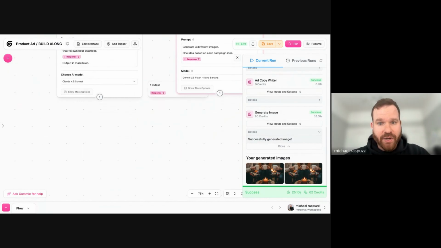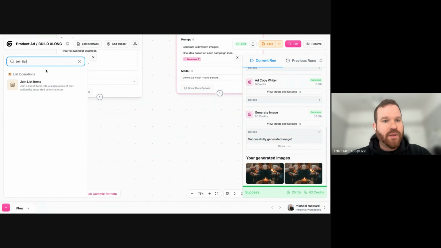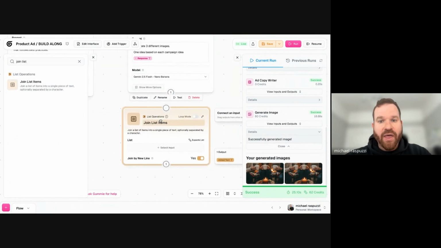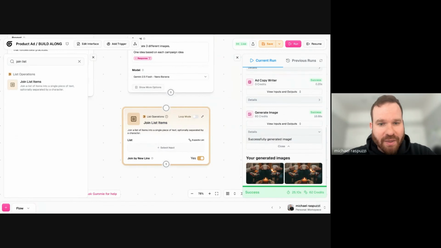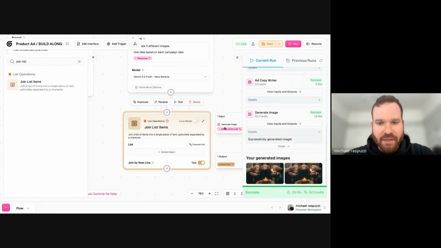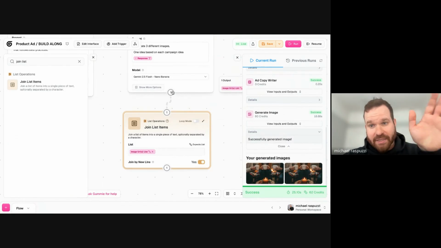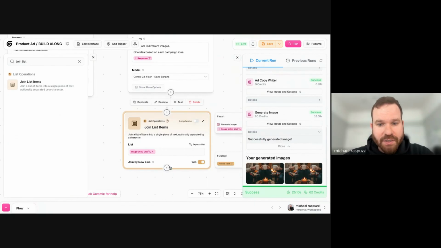Because this output is just text for the ads, but this is a list of links, we're going to add in the join list item operation. Anytime you need help, you can ask Gummy. Anytime you're wondering what a node does, you can just read it. This is going to join a list of items into a single text. And so as I connect this to this, now what it's getting is a list of separated URLs, and now the output is just a single text.